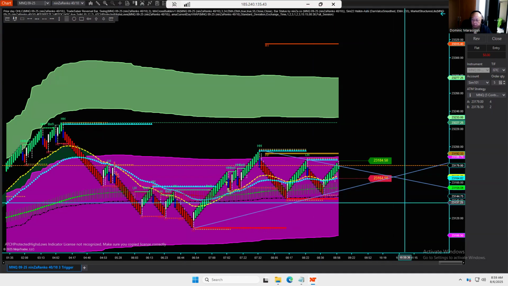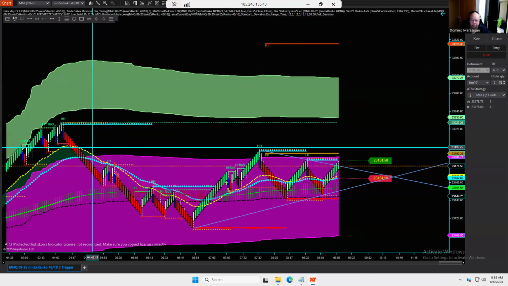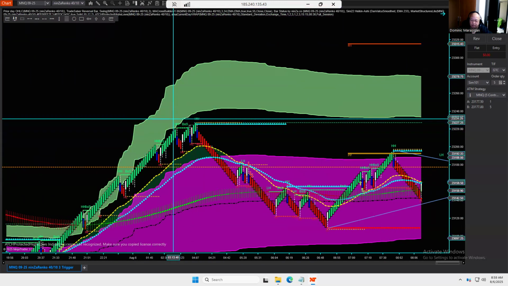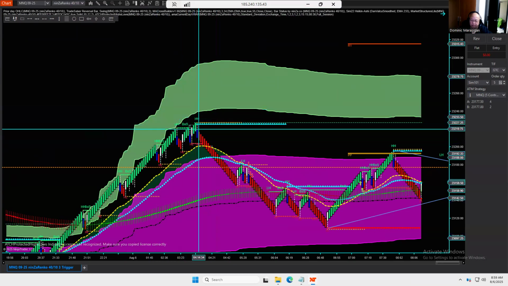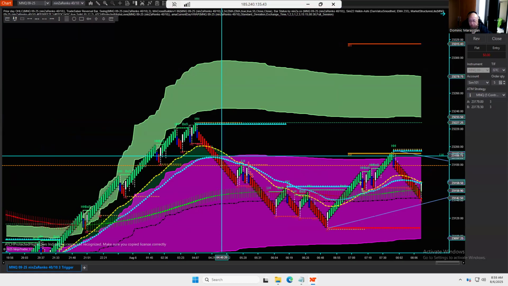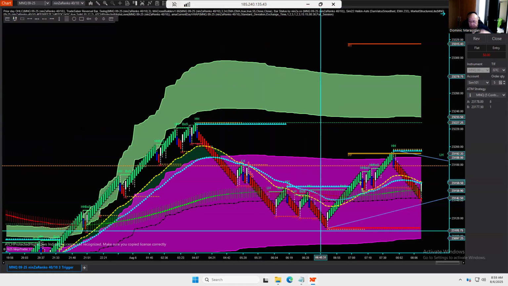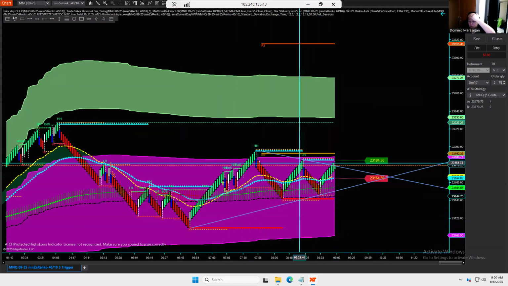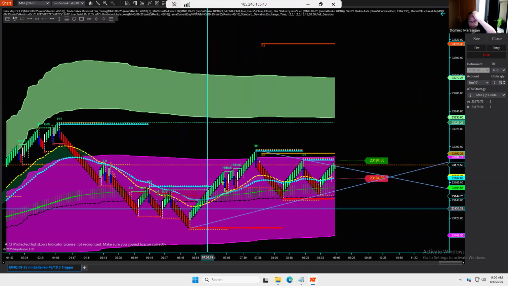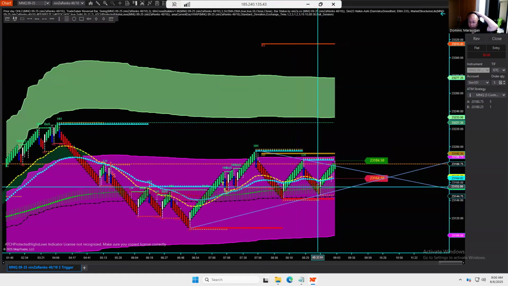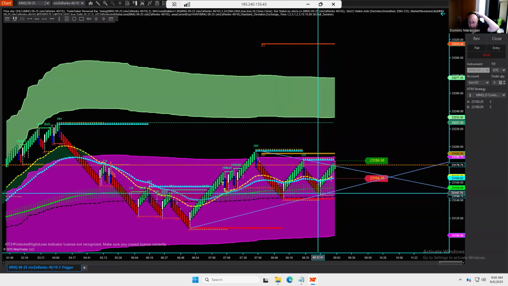Anyways, where's price right now? What do we see here? We see price coming back down from the +2 deviation, basically down into the +1, and where would it usually go? Right into the VWAP. We didn't quite make it all the way down to the -1 deviation. However, you see where the VWAP and the 233 are. When you see them in close proximity to each other, you're going to have strong support. You see now we're getting higher lows.